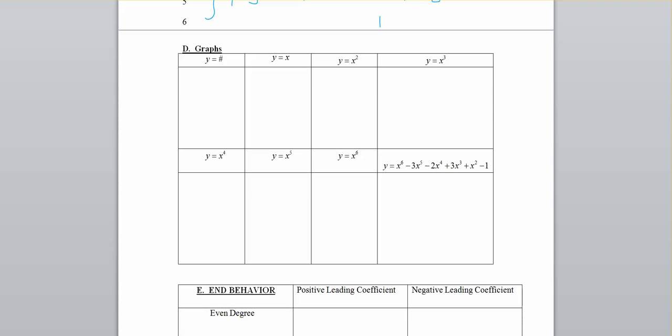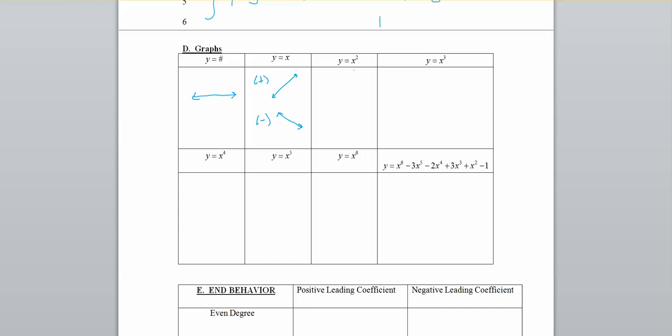Okay, if y is equal to a number, we should know y equals a number is a horizontal line. So anytime I have a y equal to any number, it's going to be a horizontal line. Right? Y equals x is a linear graph, and if it's just y equals a positive x, my line's going to go up and to the right because my slope will be up and right. Whereas if I have a negative x, it would go down and right, because I would have a down slope. So we know what lines look like. If we have an x, it's going to go up and to the right. If I have a negative, it's going to go down and to the right.